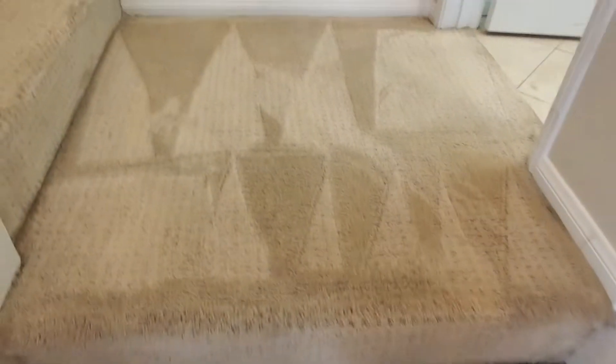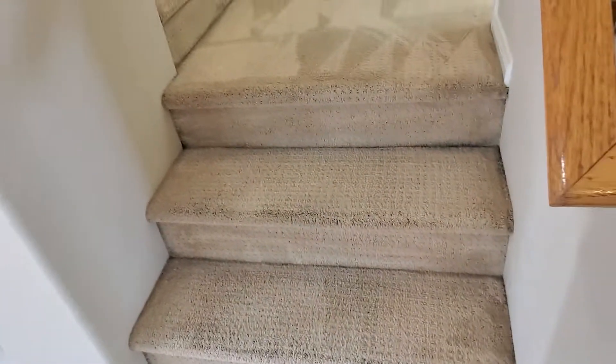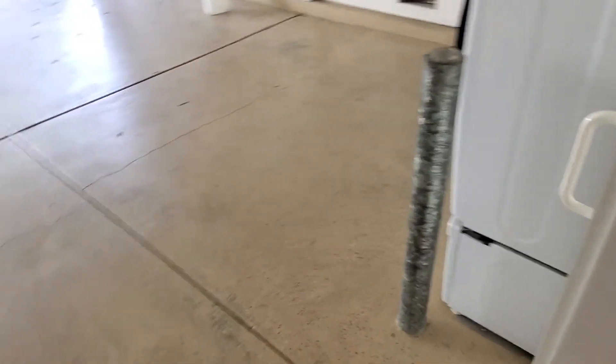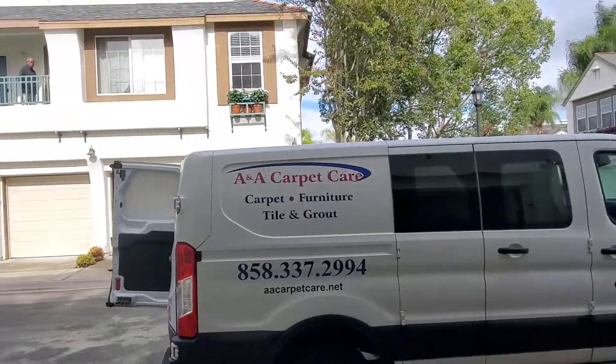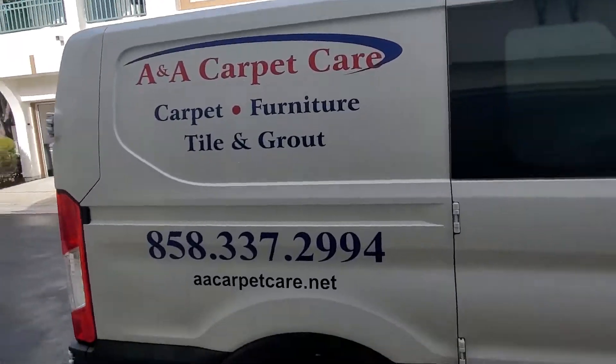I'm going to put a little peroxide on some stains that don't come out. I do put a very strong peroxide on them and that will either completely take it off or reduce it down. I was happy with the job today — feel free to give me a call, I'll be happy to help you out as a carpet care and tile professional. Thank you very much.